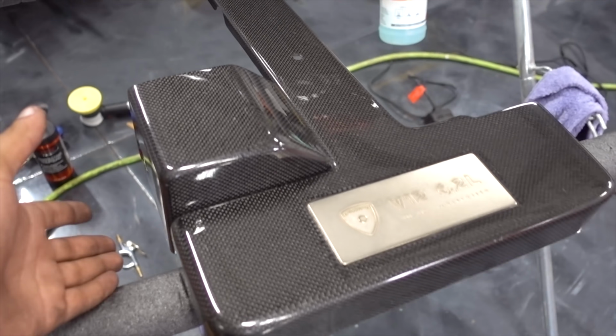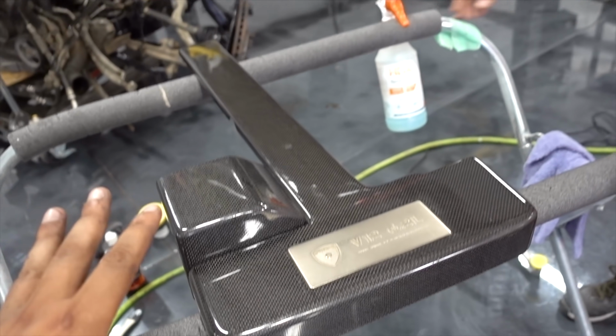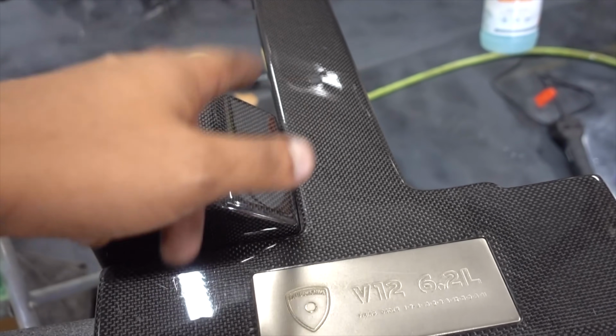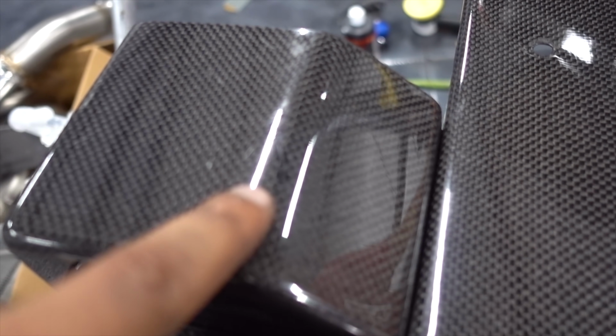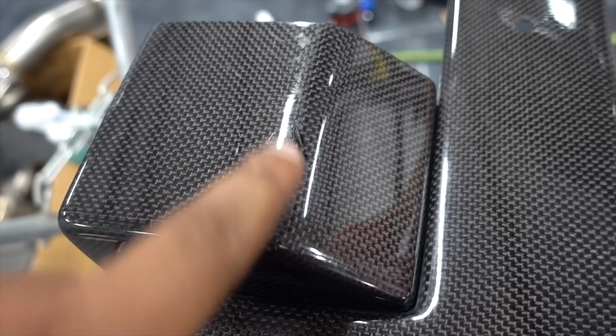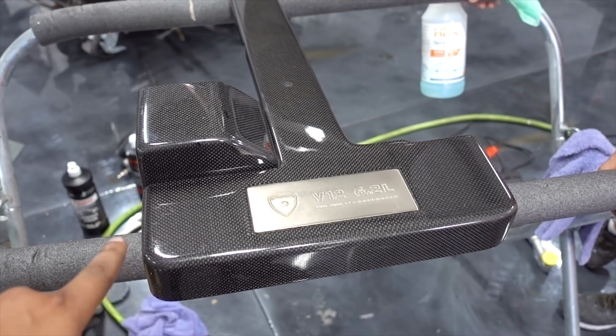Guys, check that out. Dude, this looks brand new. Oh, yeah. So this was a little bit harder than you thought, right? Yeah, we've actually had to do some 2,000 sanding, some 3,000 sanding, some 4,000 sanding, just to get it to look like this. And then we went over with compound, and then with polish. Now, there are some deep scratches here. This stuff is really hard to get out, and I don't think you can get it out without going into the fiber itself. But as far as something being presentable, this is definitely presentable.